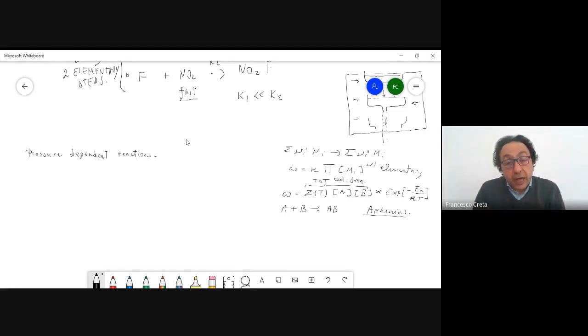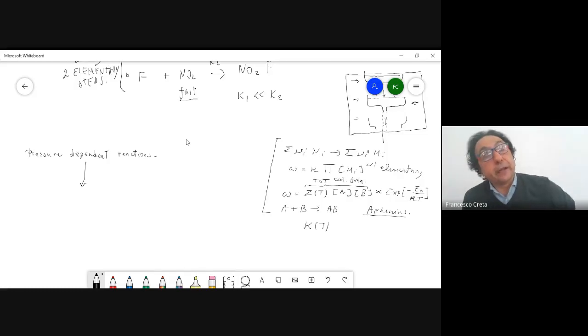But unfortunately, it's not always that simple, okay? As you can see here, K has a dependence on temperature essentially through this term here, the frequency factor, and the exponential here, which is the fraction of molecules having an energy which is equal or bigger than the activation energy, okay? Again, don't worry, I'm just giving you a preview of what we're going to do later on. We're going to get back to the Arrhenius form, okay? So it's only a function of temperature, which makes sense, right?